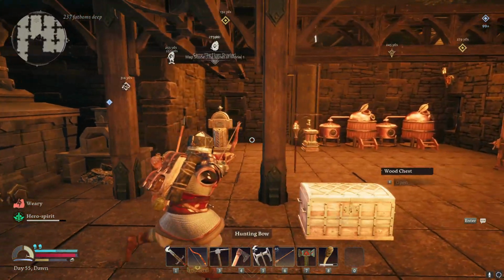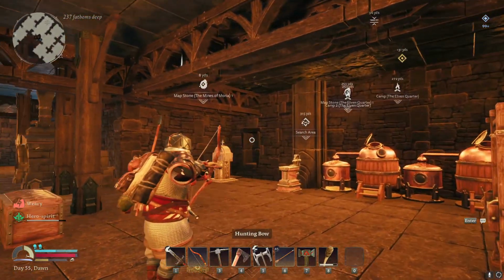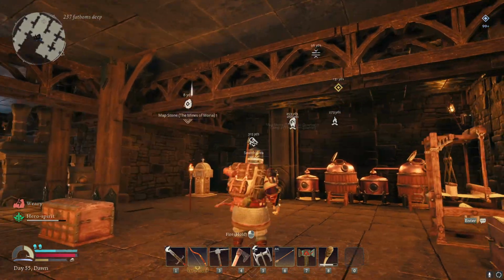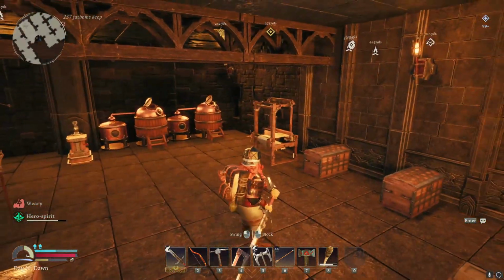And then bows, very helpful for hunting. The stags that drop the hide and stuff will run away from you, and these, while extremely inaccurate, will eventually shoot them. I have heard that you can unlock crossbows eventually. Not there yet, still working on it.